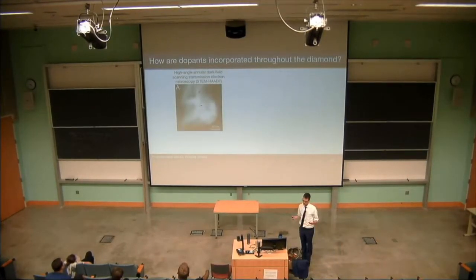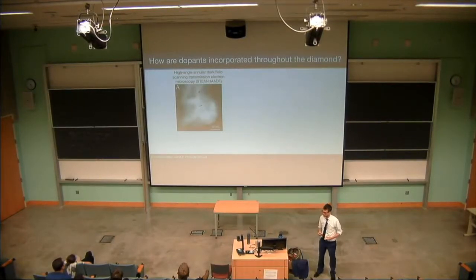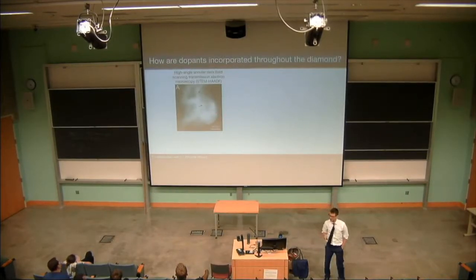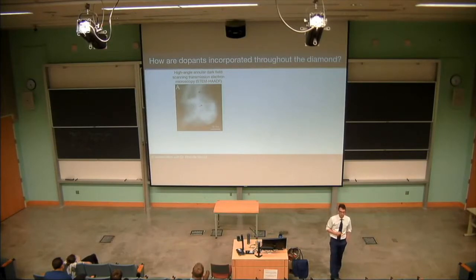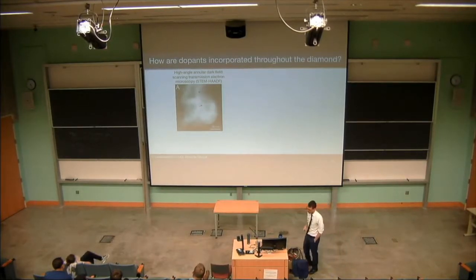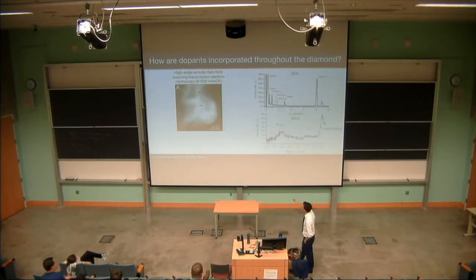One remaining question is actually how these dopants are incorporated into the material. And to do this, we used high-angle annular dark field scanning transmission electron microscopy, or STEM-HAADF. In this image, the contrast, as okay as it is on this screen, is related to the mass of the elements in the image. So you can see these very small, bright points, which are some high Z elements in the image and could be our silicon dopants. To confirm this, we did a lot of EDS and EELS maps. And we saw one thing, which is that there's silicon.